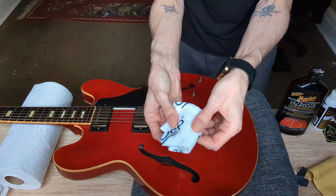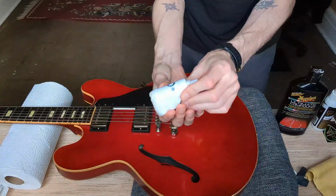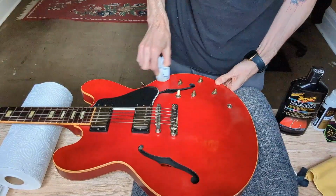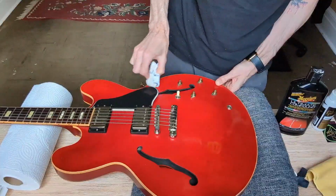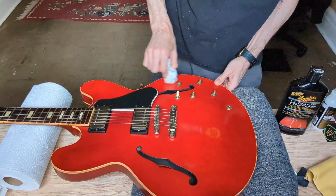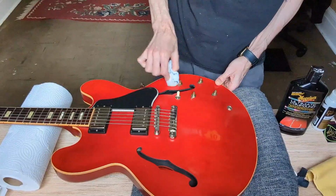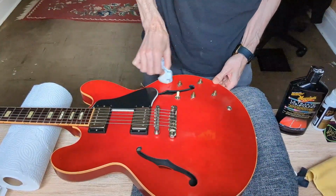And after you're done that, you're going to turn it to a section of the clean cloth. And you'll see this cloudy substance on the guitar where you polish, and you're just going to take the clean cloth again and you're going to polish that up. And it'll take it right off and you'll see it start to shine. And then when you're done that, you're going to take your other microfiber cloth and you're going to do the same thing. You're going to rub it over again.